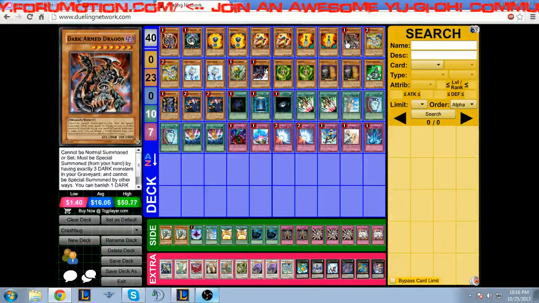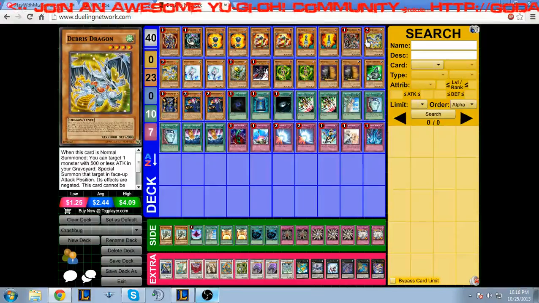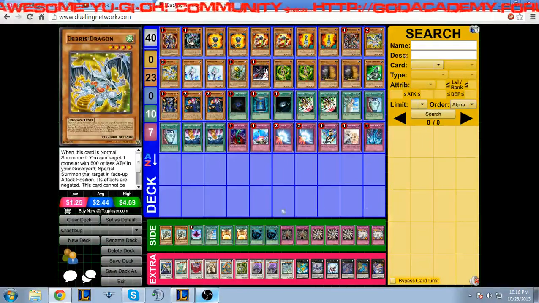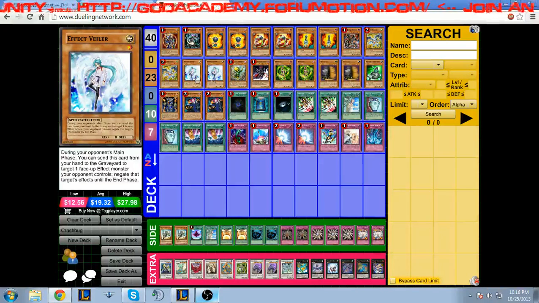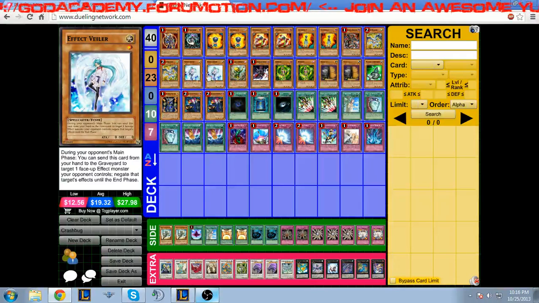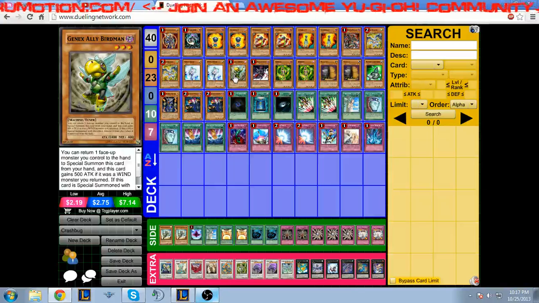Three Dads: you can kind of manipulate your graveyard with this deck, not as much as you could. Debris Dragon, you can get Crashbug X or Z with his effect, so that's always good, and it can also help you do your loop. Two Effect Veilers, just for the hand trap portion. This is really the only light monster other than Ryo in your deck, and he's pretty good to get out.